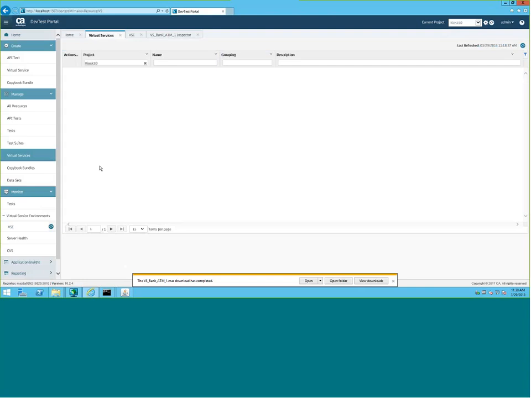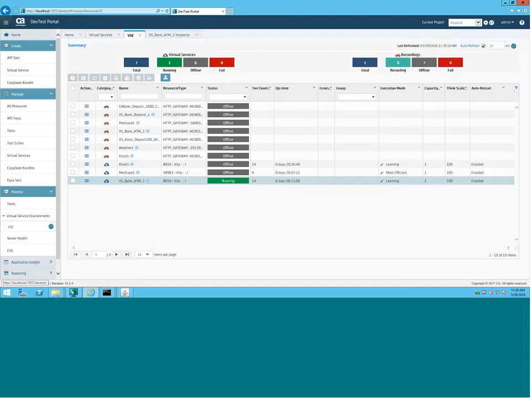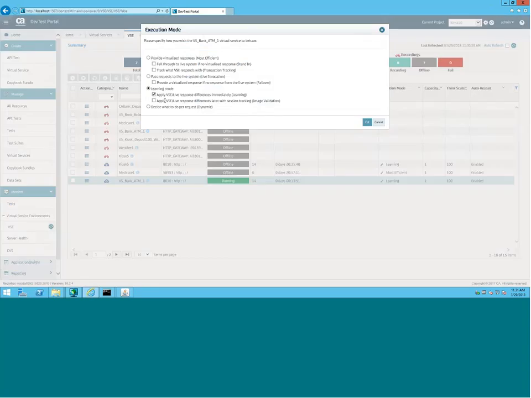There is also a way to do a compare. This is a little slow, machine's doing too much, but there's a way to do a compare between the two. And we can do something called model healing. So let's change this.